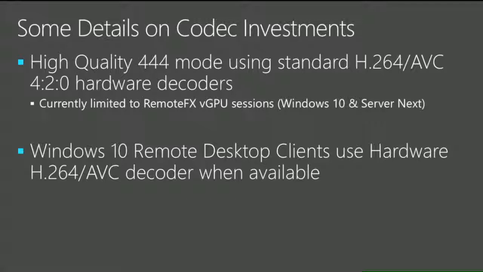So if you're running in a graphics type of environment in VDI with the Microsoft RemoteFX vGPU, you get this for free. The second thing is if you're remoting from a Windows 10 machine and you have hardware capable of decode, you get that for free. Okay, so those are the two key things here. What I'm trying to say is if you have a Windows 8 machine and you update to RDP 10, you won't be able to get this capability. You have to be on Windows 10. Okay.